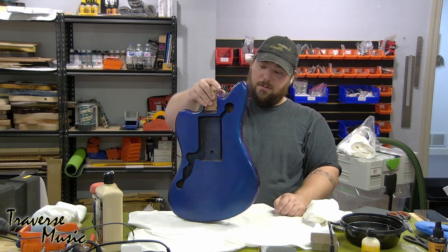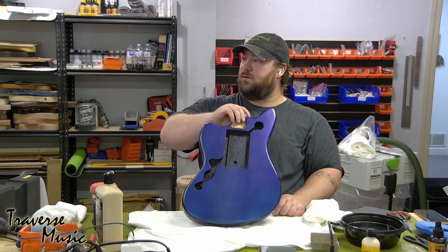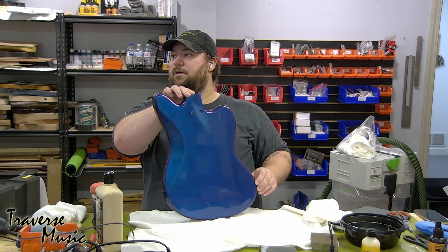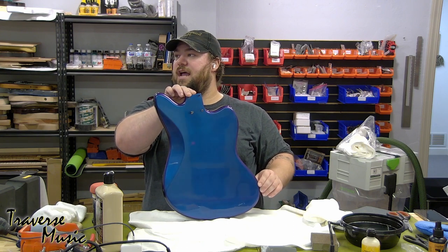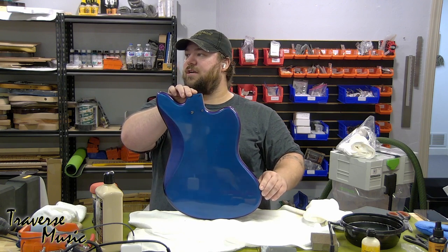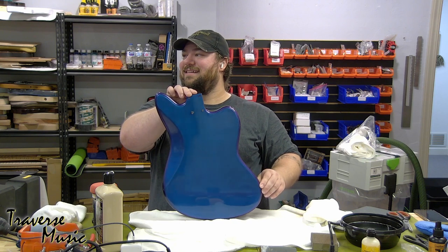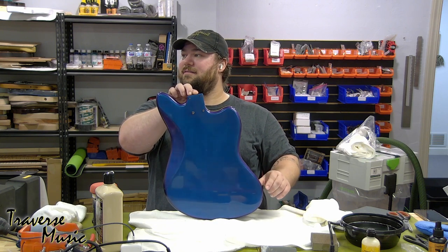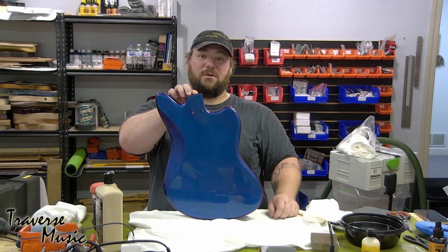So this is the front. This is before. Now here's our back. Look at that gloss. Look at that shine. How you see everything in that. You can see how messy my store is in the reflection. That is what we're looking for.